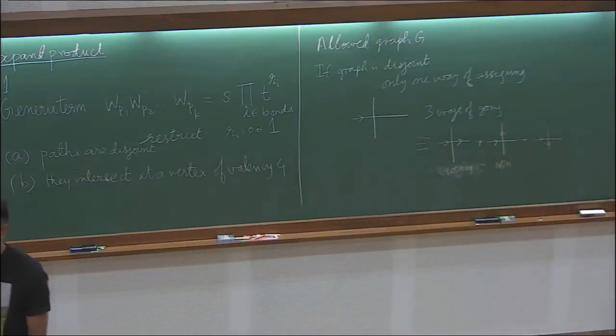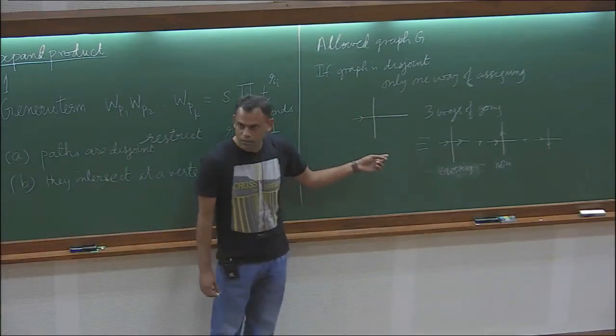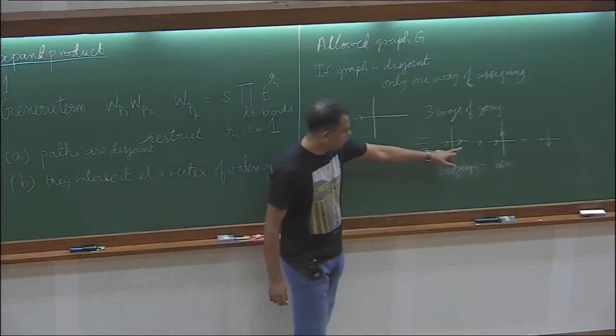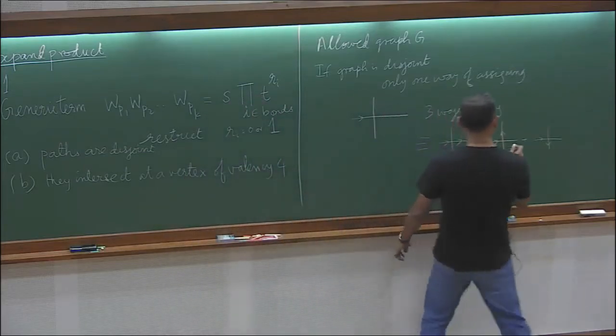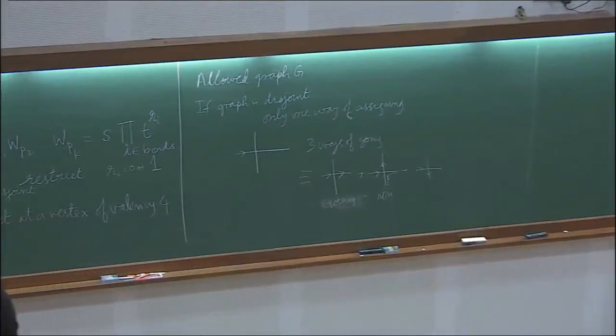Is that okay? Only one of them leads to a crossing, and the other way of assigning the arrows don't lead to a crossing. Yes? This will not be called a crossing. We'll call it something that bends like this and goes. So if I assign arrows this way, then I'm guaranteed that there will be a crossing the other way. But if I assign arrow this way, my other one would be like that. So there are 3 ways of assigning arrows once you come to an intersection with valency 4.